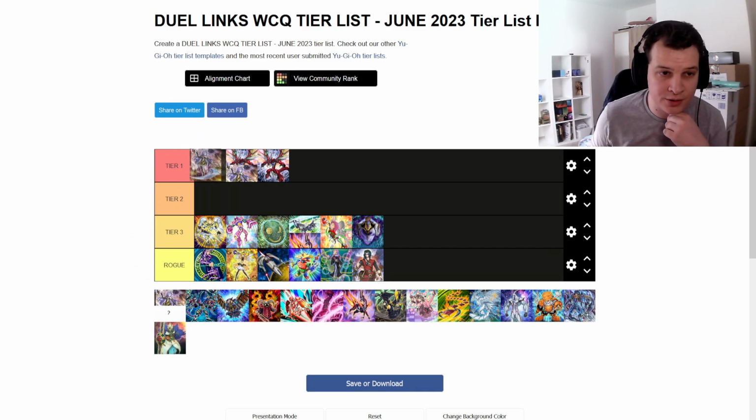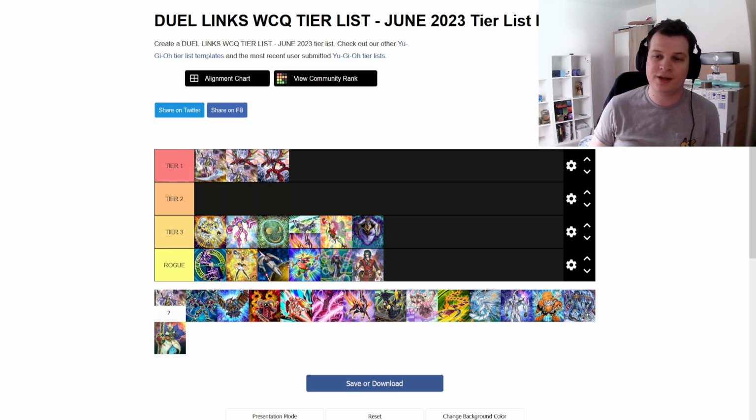Speaking of Orcust, I'm just gonna put Orcust in tier 1. I don't think this is contentious in any way. I think this is the clear best deck of the meta. I think the pure variant is even better than most of the other variants, which is concerning. And hopefully this deck gets nerfed in significant ways.